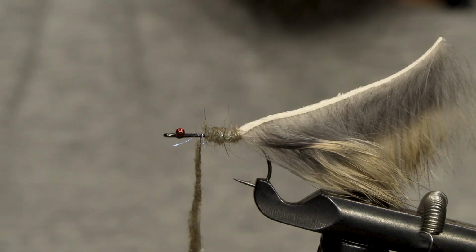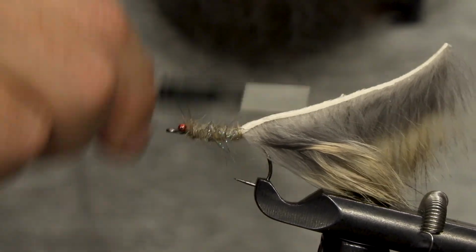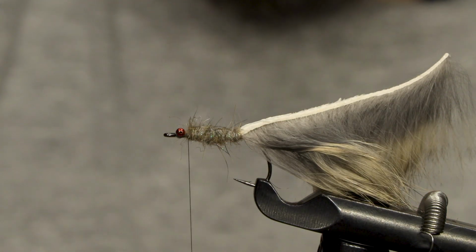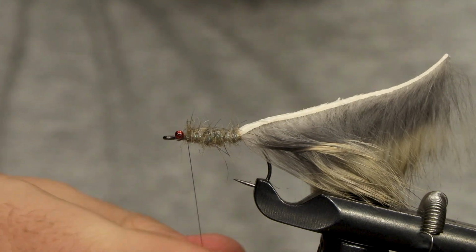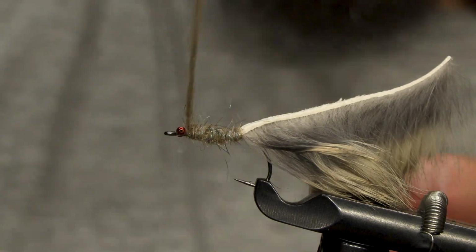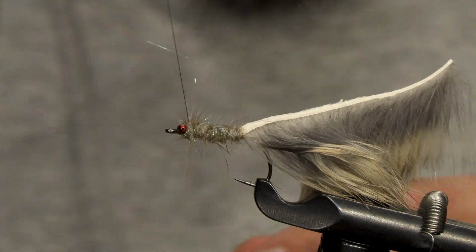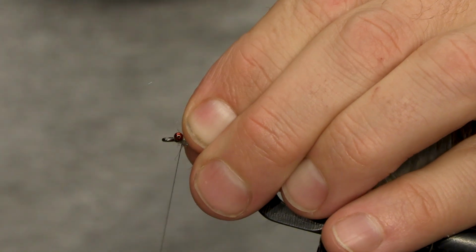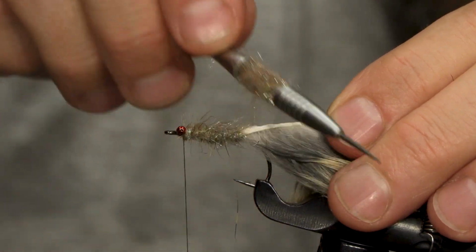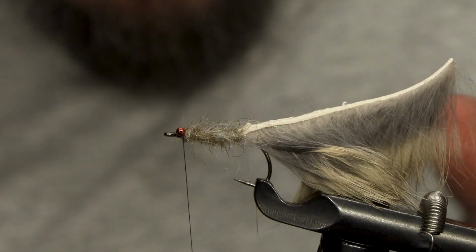You could have used a dubbing loop if you like, but this is faster and works for me for a pattern like this equally as well. As you can see, I do not take too much care at exactly how I distribute this, because I'm going to use my dubbing brush quite vigorously on the dubbing here to make sure that it fluffs out and gives that kind of see-through effect that a small baitfish would have. There we go. Just remove the last of the dubbing. And then basically just take your dubbing brush. There we go.